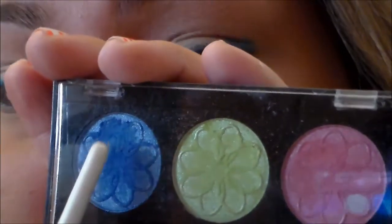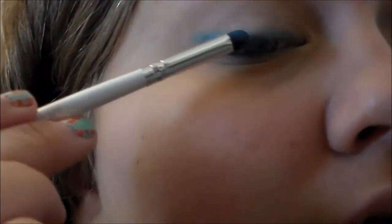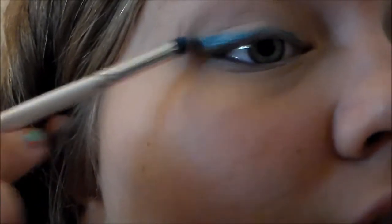Then I'm going to be taking the LA Colors, and I'm going to be taking this blue that's right here, and this is in Lotus. I'm going to be taking a smudge brush, and I'm going to just smudge this on the blue, so it's going to give it an extra pop of color. Like, it's going to make it darker.